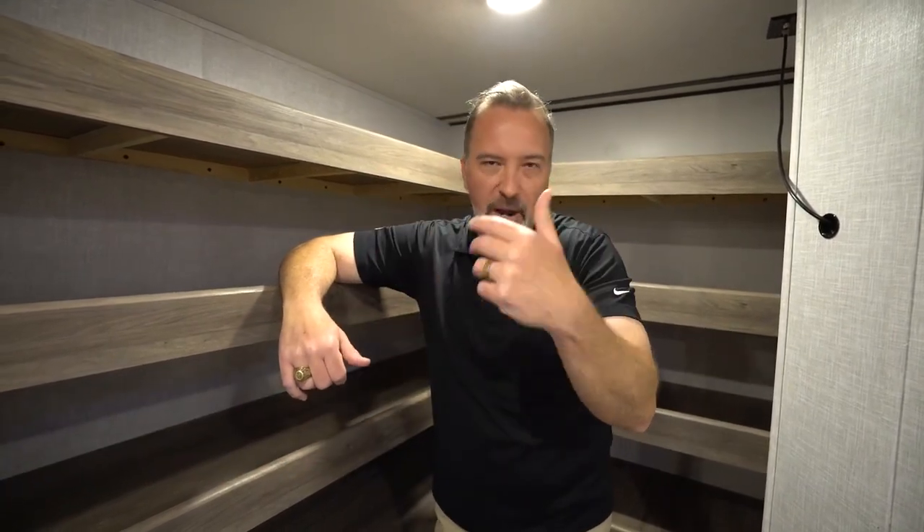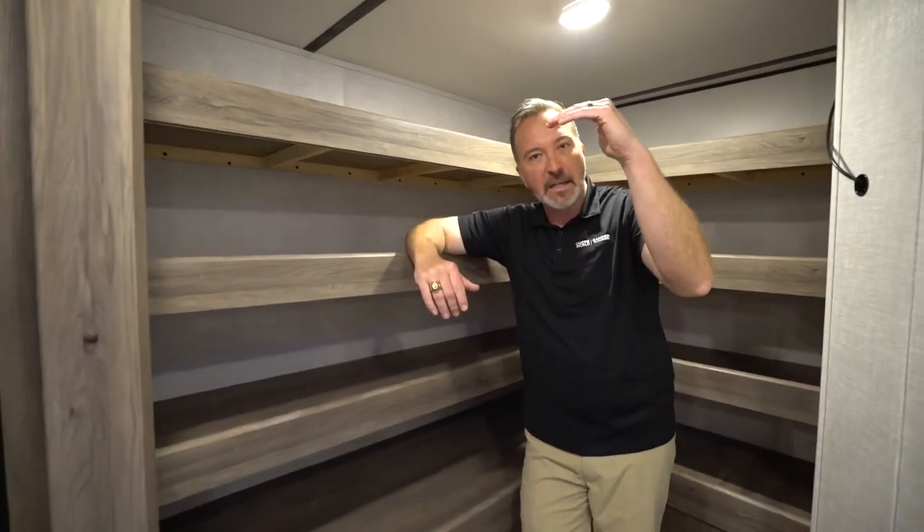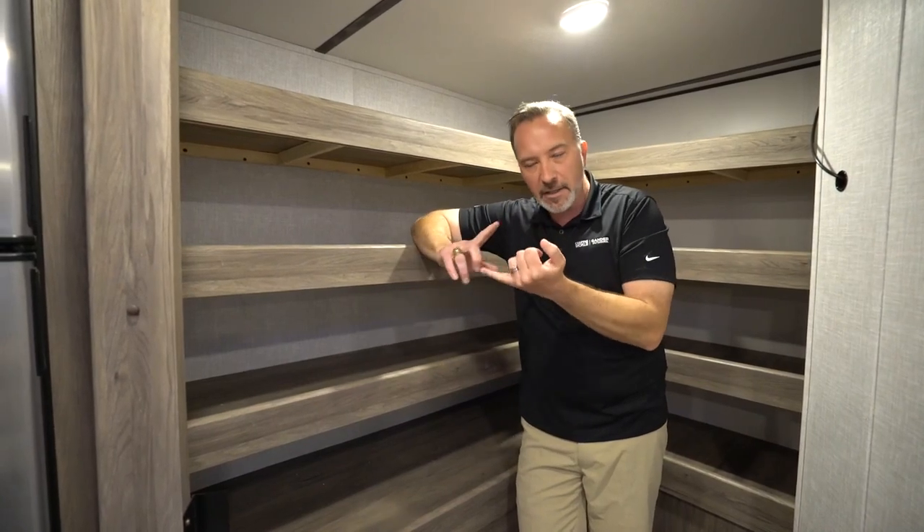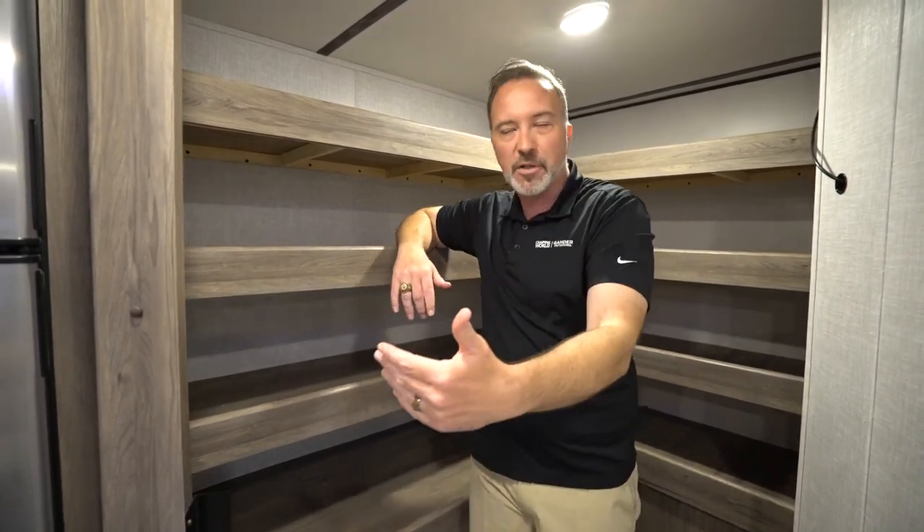We do need some WD-40 to put on that hinge, but what a better way to show you some of the hidden storage inside this hidden gem of a rear entertaining RV. It's Chris Yon, standing in the Crossroads Zinger 299 RE. I said 34 feet on the front end — it's 33 feet 11 inches, so grant me an inch. It's 7,100 pounds dry, packed full of features that, for a mid-level RV, I think you're really going to find suits the lifestyle, especially if you're looking to upgrade and need some more space.